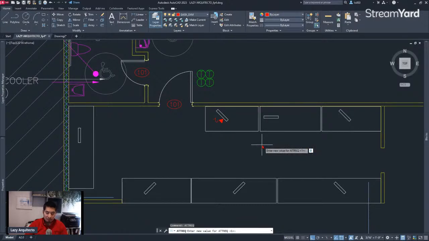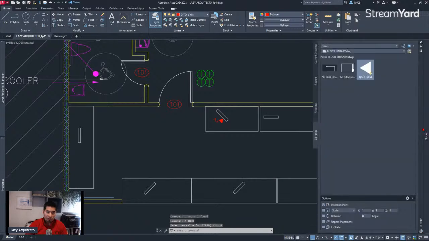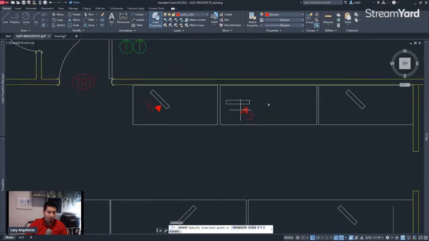If we set it to 0, like so, and now we try to insert the block again by clicking on it, and again I'm gonna place it over here, click. You can see that it's not asking anymore to enter the data number, which is nice. So that's one step less that we need to worry about.